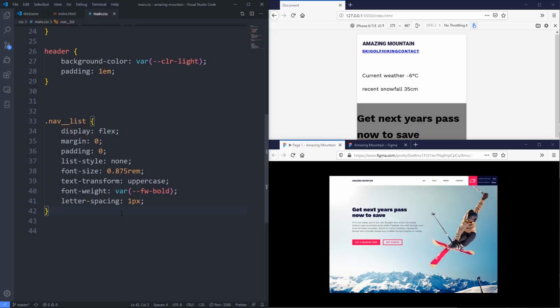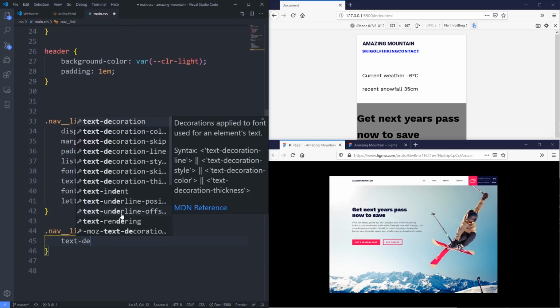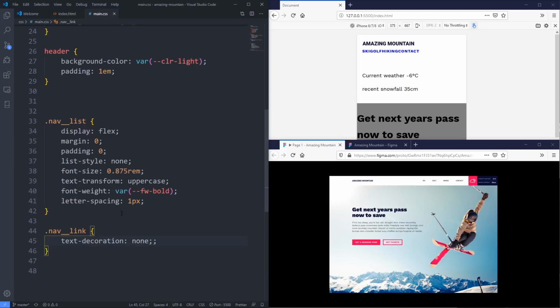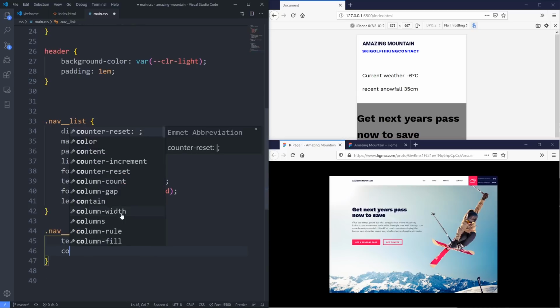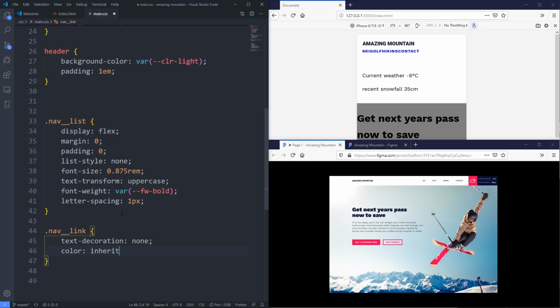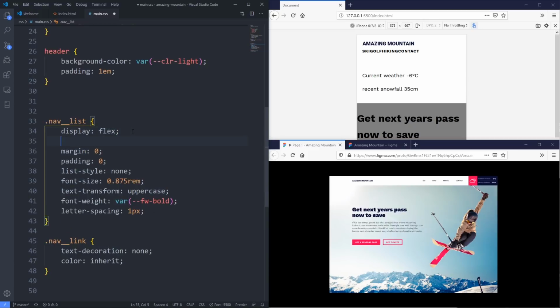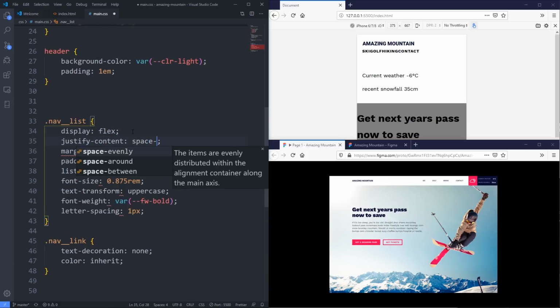I find that comes a little bit redundant, but where you put it, nav link. Here I'm just going to do the ones I need to. So text decoration of none. What else do we want on that? The color will be inherit. And I think what we're going to do for now is just here. I did my display flex already. We might as well just do justify content space between.